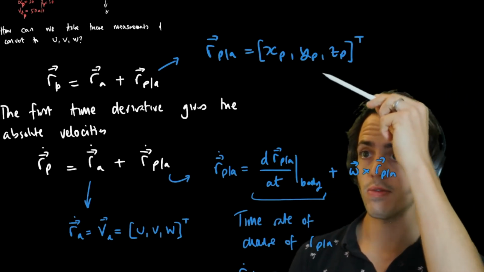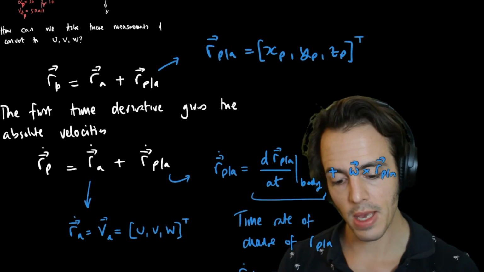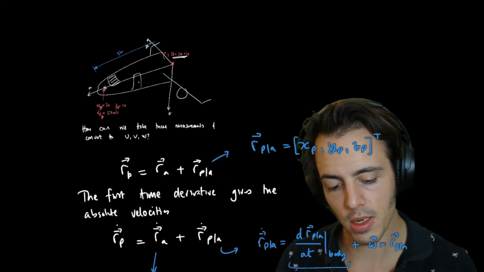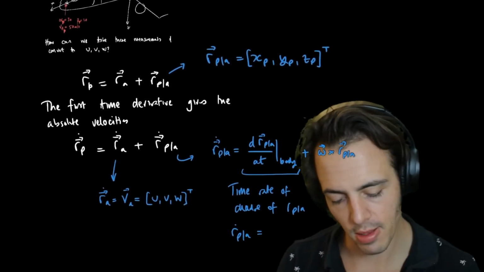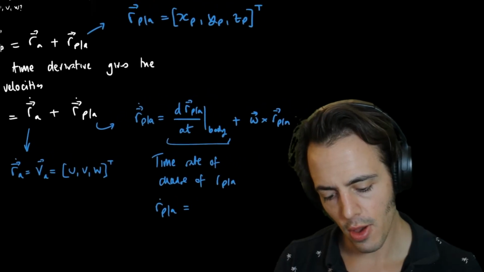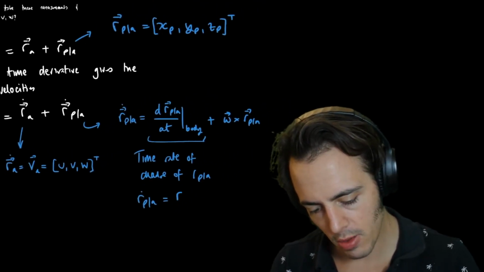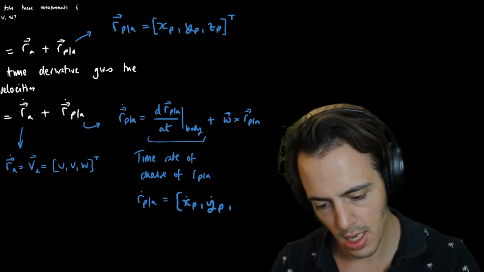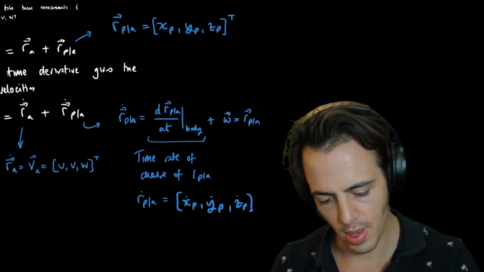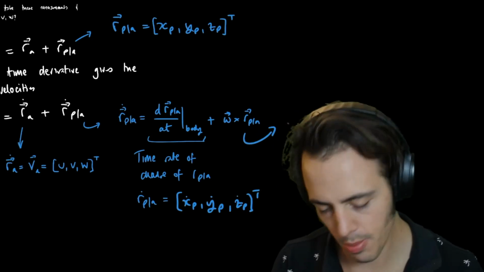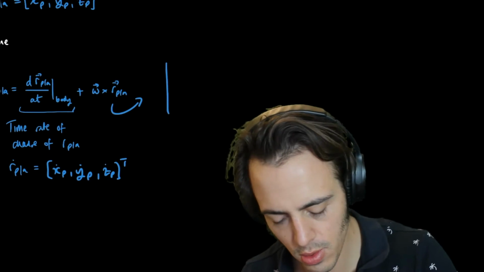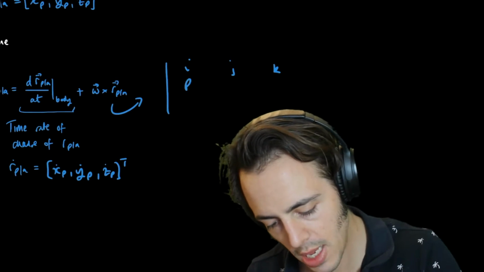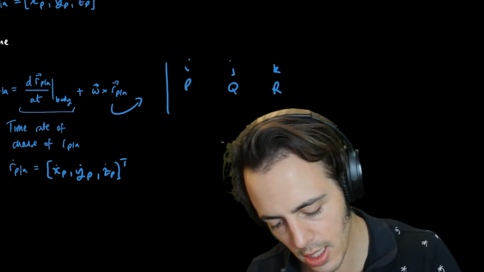Now up here, I'm keeping it as X, Y, and Z. When we do this question, we're actually going to just say that X is 5, the other two are 0, but I'm going to develop a general relationship that will help us answer this question first. So these terms down here are going to be X dot P, Y dot P, and Z dot P. And these terms here are cross-coupling due to the aircraft body rates. So we've got P, Q, and R.